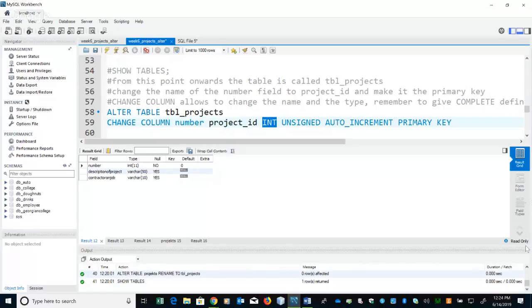Automatically, it will go into the table, change the number to project ID, look what values are available. If there are duplicates, it will bark. Right? It will say, oh, there are 2 ones. I can do that. Then you'll have to think about it. I'll show you what happens. And then if records do not have a value in the number field, it will automatically give them numbers in sequence, automatically. So 1, 2, 3, 4 are already taken. It will start from 5, 6, 7.